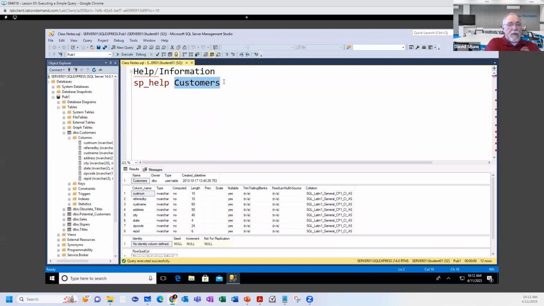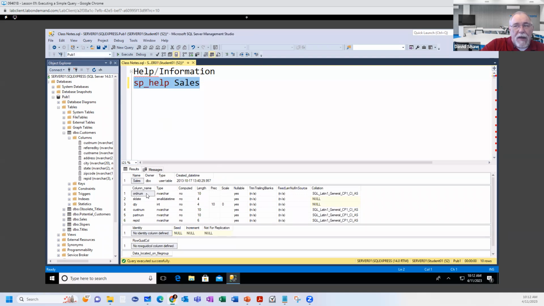So I could change this to what's another table there, sales. And it would show me if I select it and then execute it. Then it goes ahead and shows me all the sales information. And so again, from that whiteboard that I had up previously, that's all the sales information that was incorporated into it. The column name, the type, whether it is computed or not, the length of it, if there's a currency in there, or in this case, quantity was an integer, is there a length of it, does it have decimals, things like that. That's all the structure, that's part of the schema, knowing what I can pull from table A and table B at the exact same time within a query.